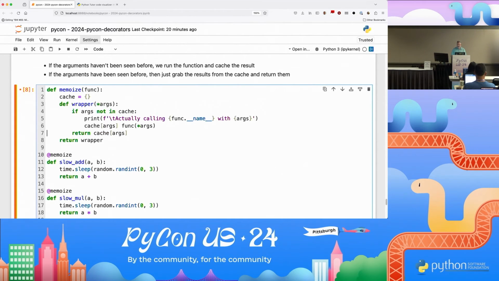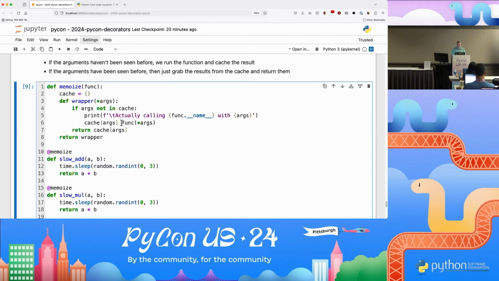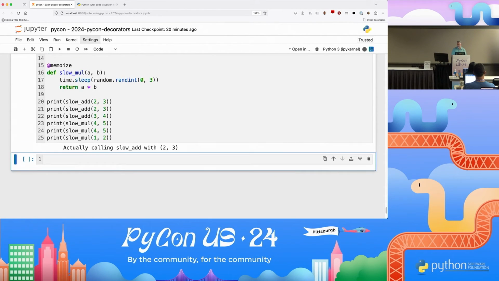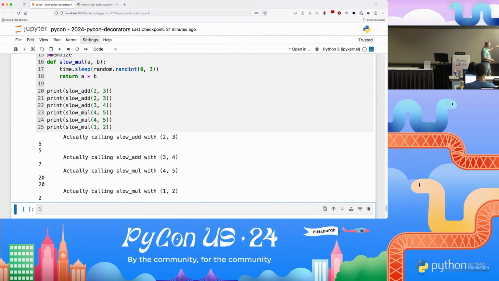And with just that, it doesn't work. Well, you know, equal sign. It's such an oddity in Python that we have to tell it we want to assign things, but fine. And look at this. Slow add with 2 and 3, we have 5, but here it didn't even go to the function. It didn't run the function. This is an example of where the decorator basically says, oh, you don't need to call that, I'll give you a result. It happens to be the right result that it cached from before.